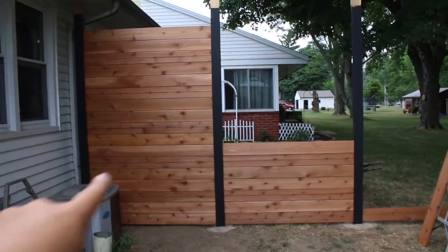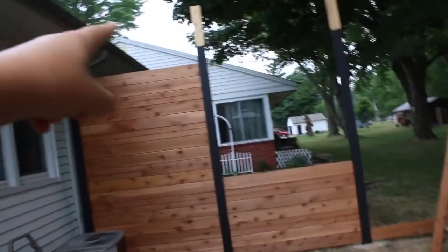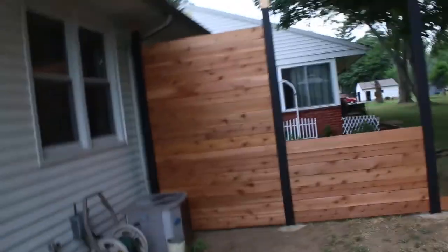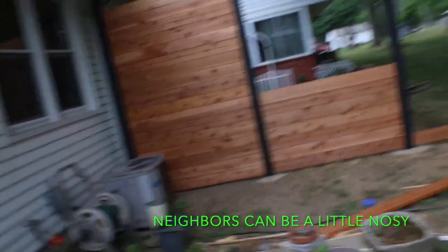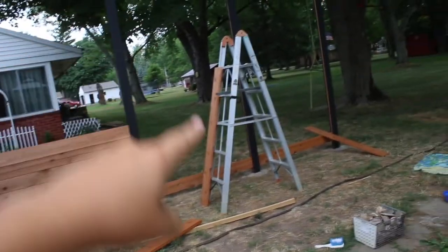We're putting up a privacy fence in our backyard. It's only 20 feet long, because that's how long you can have a privacy fence. And it's 8 feet high. We're putting this up because neighbors can be a little nosy. So we need a privacy fence, and we've been wanting one of these for a long time.